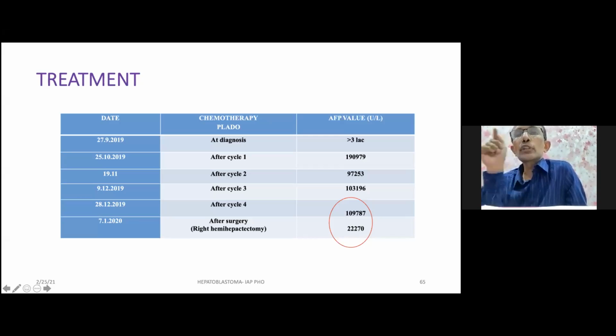Even in the PHO, which I studied for my fellowship in 2007, that PHO very clearly quotes a 1997 article that decline of AFP is a very significant prognostic factor, but it is not enough to change the treatment. But for prediction of the prognosis, to tell the parents, it is very important. Next slide.